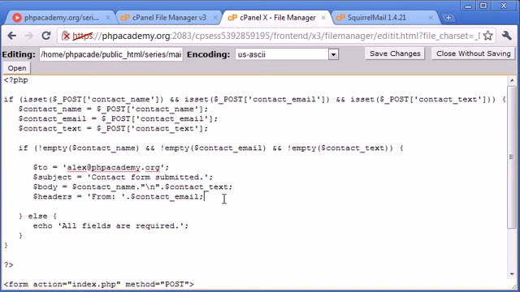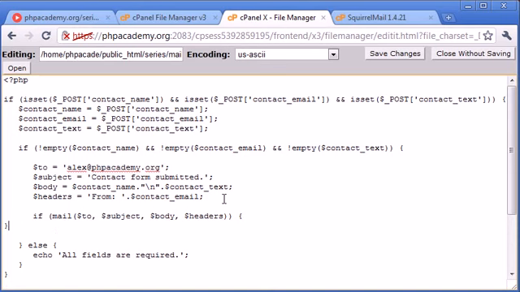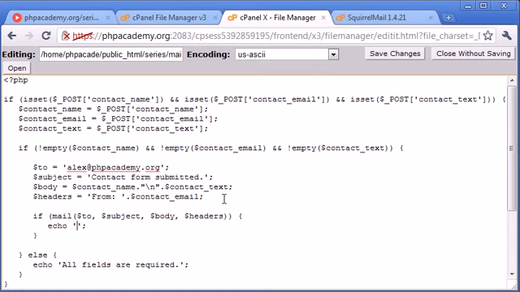So now that we've got each value here, we can use the mail function. So mail, the parameters are first of all who it's to, and then the subject, and then the body, and then the headers. But what we want to do is double check that the email has actually been sent. So we can enclose this in an if statement. And what this does is if this returns true, it means the mail has been successfully sent. So we can echo out a confirmation message. And we can say, if mail, then echo 'Thanks for contacting us.'